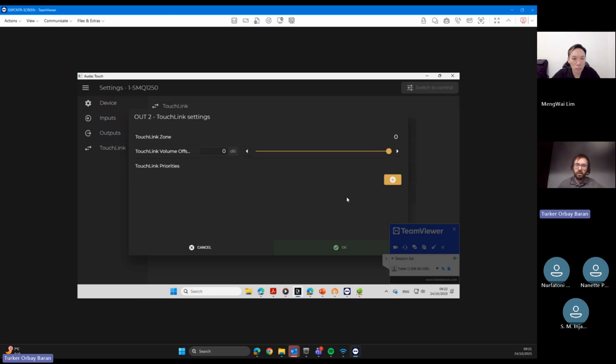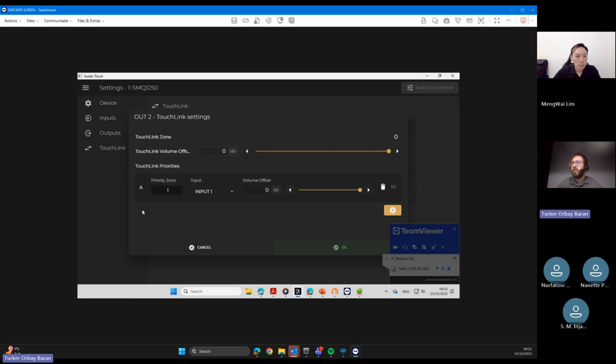And the other thing that I want to talk about, because we talked about NPM 200, is a new feature we have, the touch link priorities. Previously it was only available when you have the MFA series in your system, but now we have NPM 200 for touch link priority. And also this is a replacement for the page license that we had in the past, if you're aware of it.